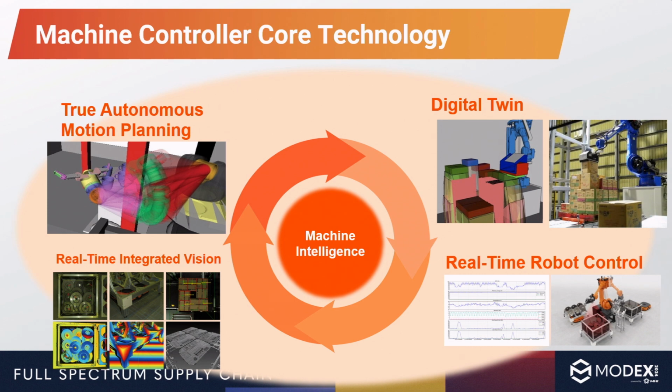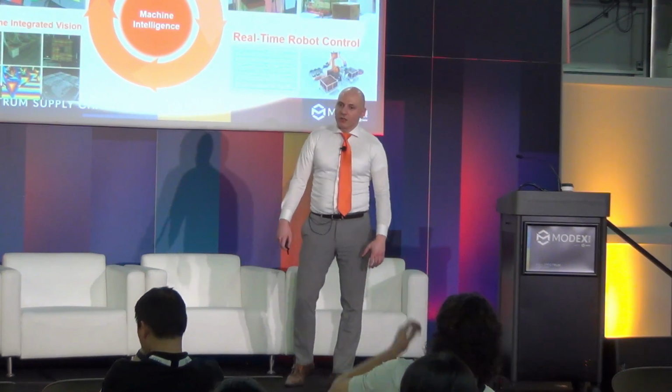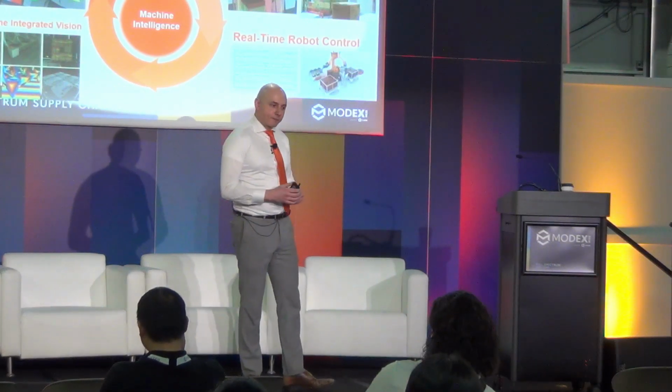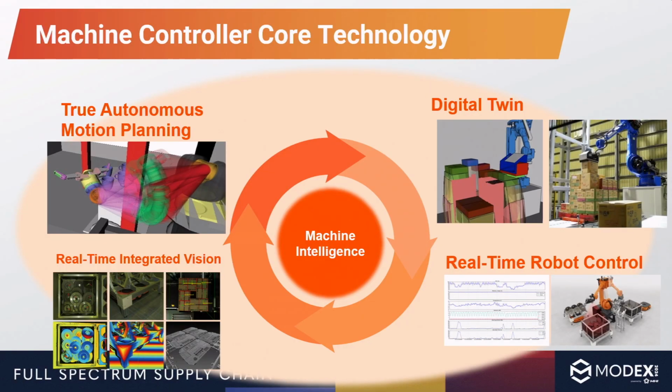It all starts with the digital twin, which is you're trying to mimic and synchronize the real world with what's going on in your digital world. From there, you're doing real-time control. You have your integrated vision that's sensing what's happening in the real environment. You're then feeding that into a planning module, which tries to reason and deliberate about what types of actions your systems can take so that they are safe. And that feeds back into the digital twin. So in the end, you get this feedback loop, which is literally the definition of robotics at many, many different levels of control.